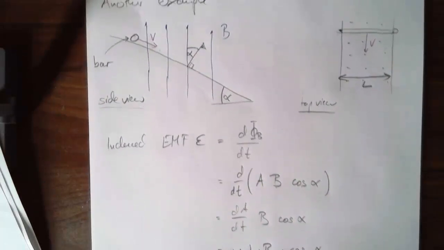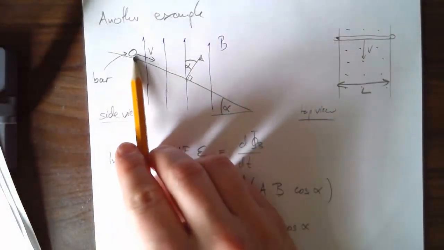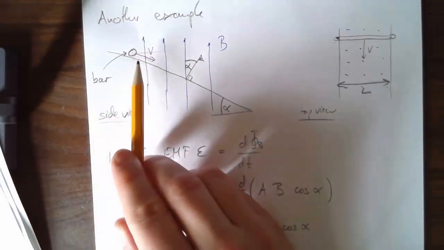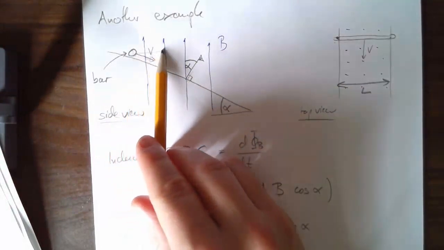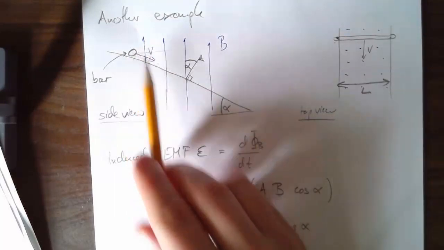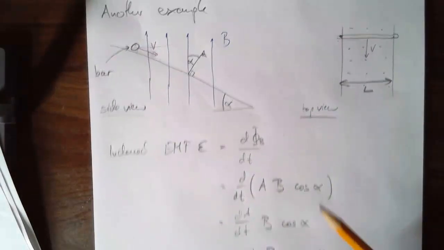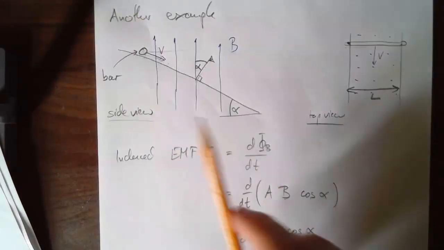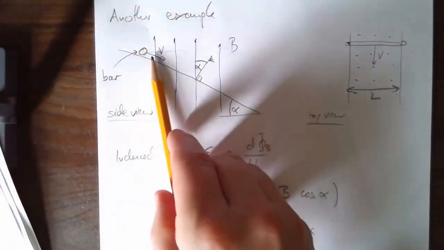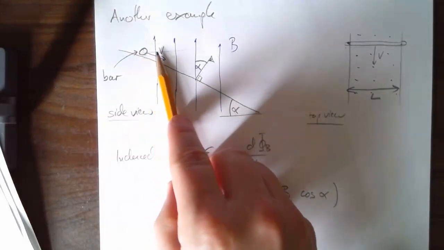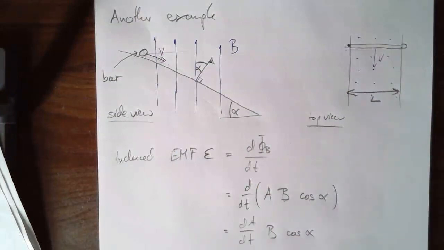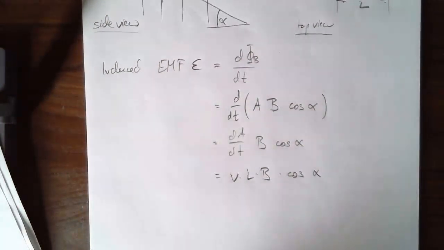Another way you could have thought about this is to say, I'm just going to worry about the component of the velocity that's perpendicular to the magnetic field. You look at it from above, and the component of velocity that's perpendicular is V cosine alpha. That way you would have gotten the cosine alpha the same way. So when you calculate the flux swept out, you only worry about the motion in the direction perpendicular to the B field. It's mathematically equivalent to what we've been doing. Right, so here's our answer.